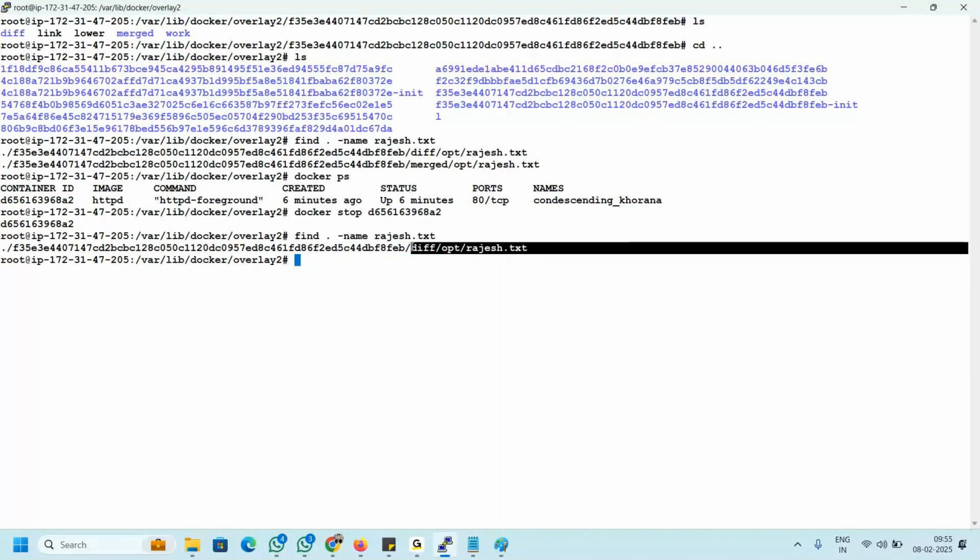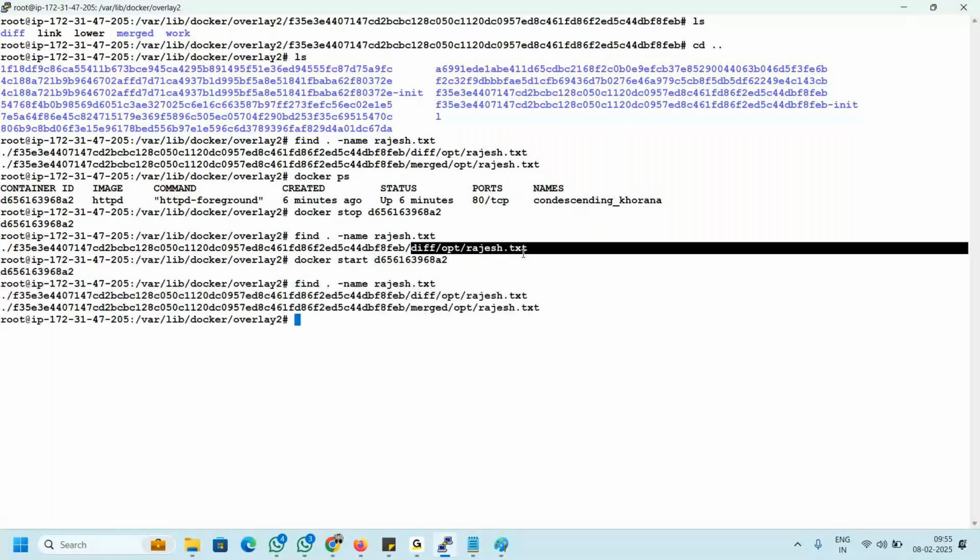And the moment you start the container, again the merge directory will come, including the diff and then the remaining layers. Understood now? Yes, so basically it's containing some temporary kind of data until this container is running. Yes.